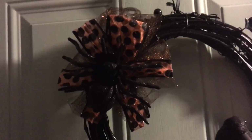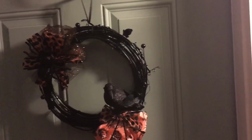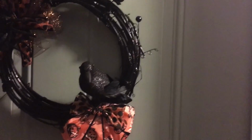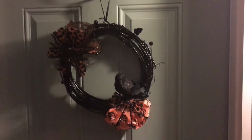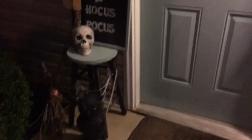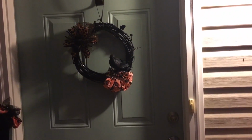And then the spider is also from the Dollar Tree, and I just hand sewed some different bows and things like that and different arrangements of that ribbon. I then attached it with thread. I don't have a glue gun, I probably need one, but I attached it there in this formation. I just think that's a really neat, clean looking wreath that goes with the rest of my Halloween decor as well. And I think that the black really pops against the blue. I don't know, I like it, I'm a fan.